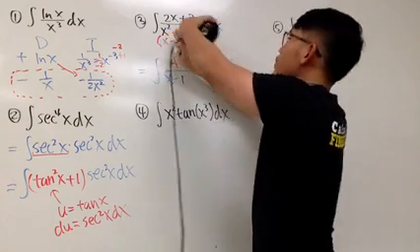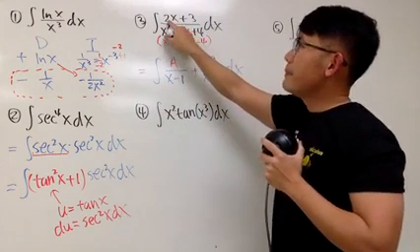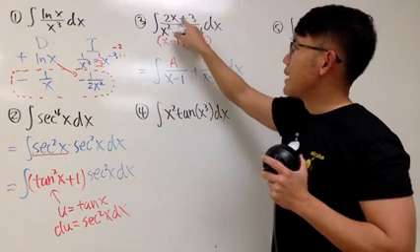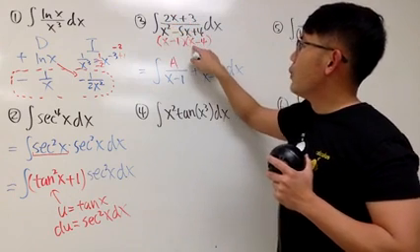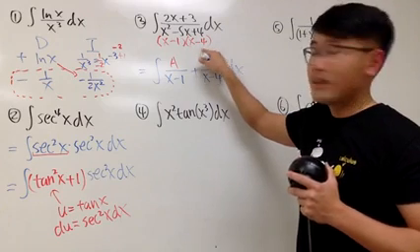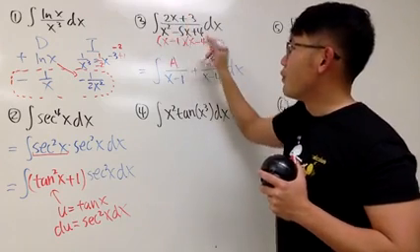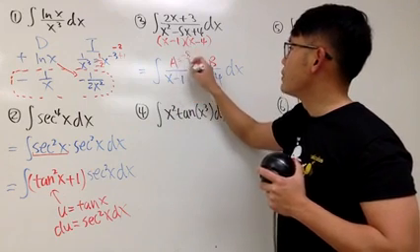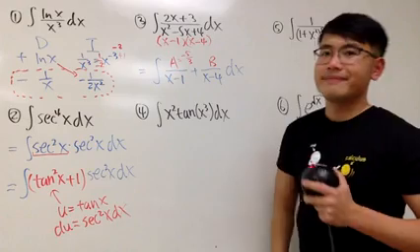Then you plug in 1 into the rest of the x. On the top, let's do this in your head, okay? 2 times 1 is 2 plus 3 is 5. On the bottom, 1 minus 3 is negative 3. So what does this mean? We end up with 5 over negative 3. That's for A, negative 5 over 3, right?